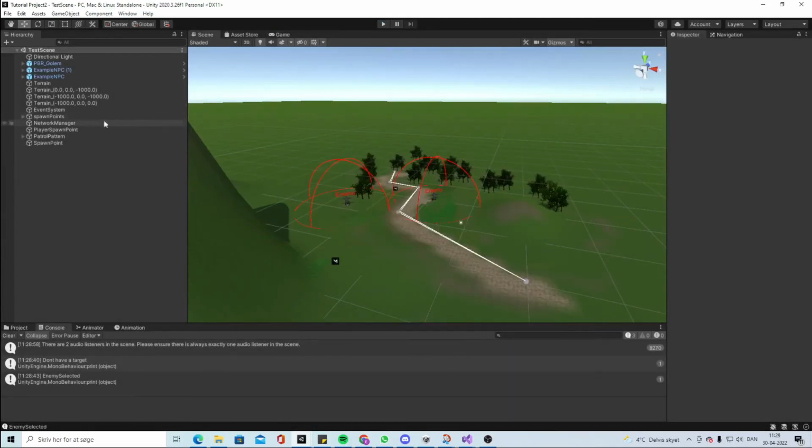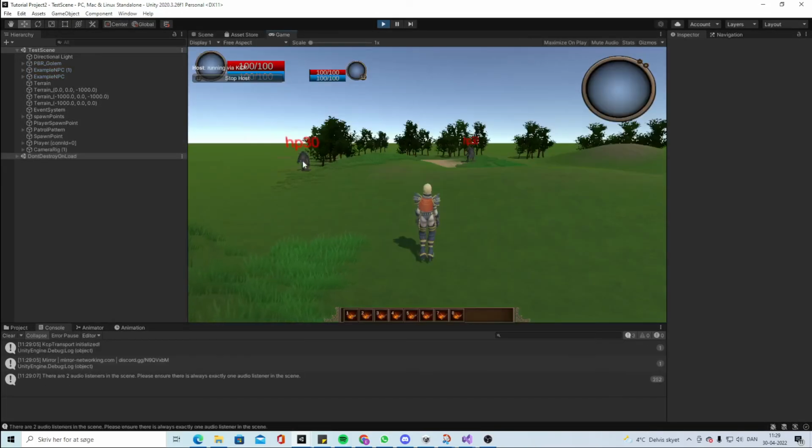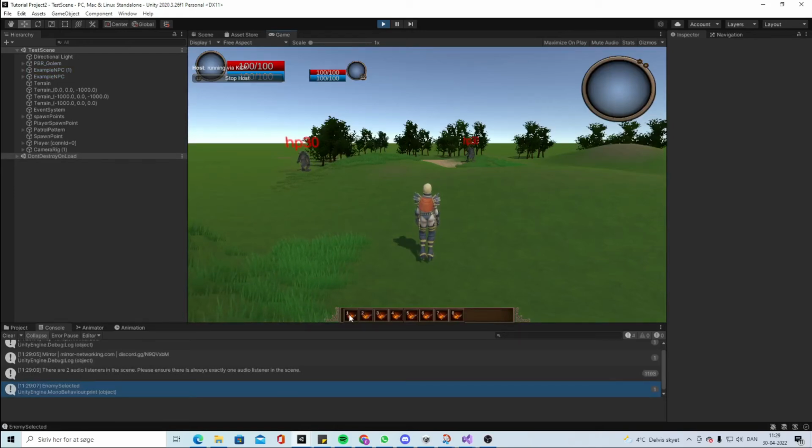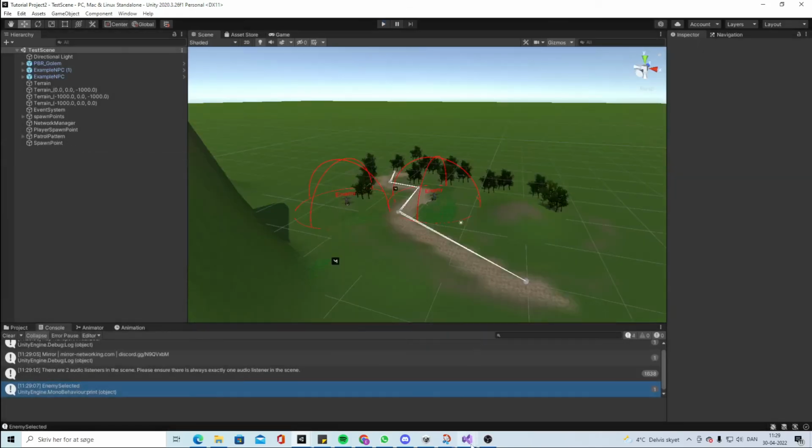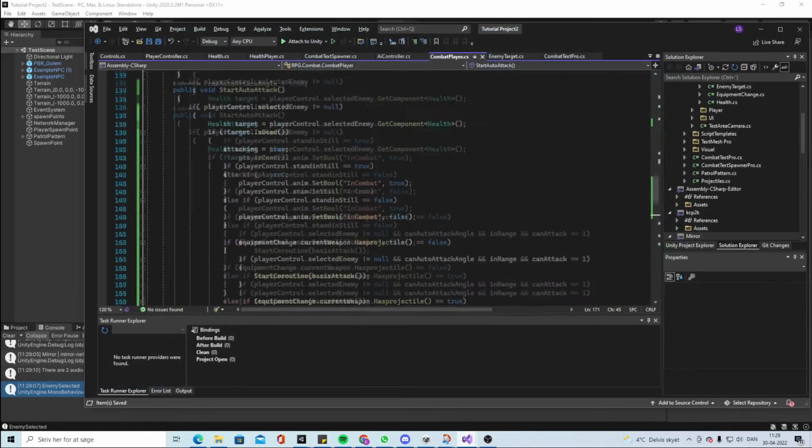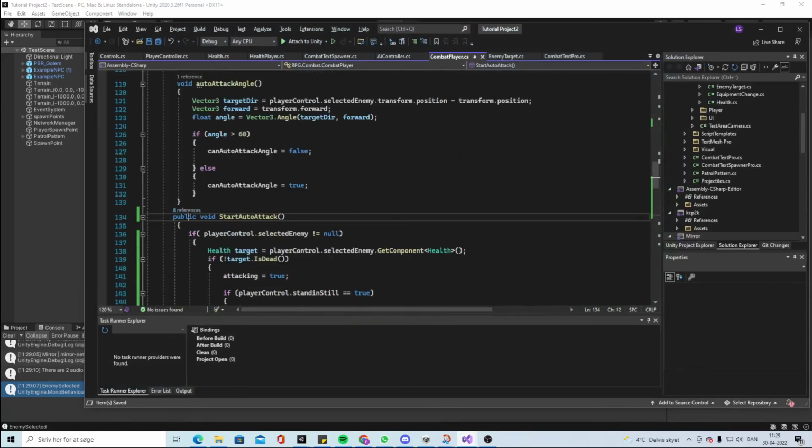The next part is that we want to be able to click on the icon. So when the player has a target and we click here, something will happen. It's actually quite easy. Let's go back into the script. We just need to make this one public.